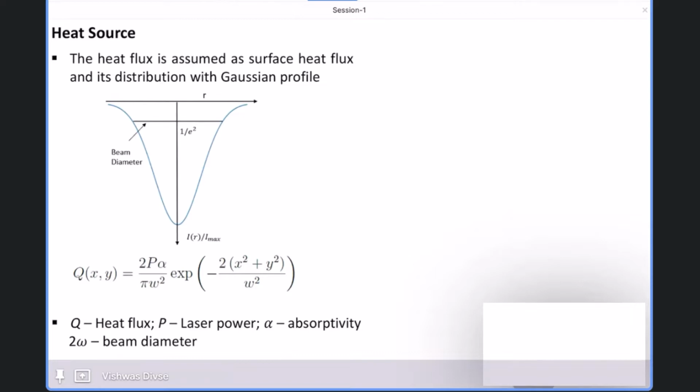One of the famous is the Gaussian intensity heat distribution, that gives very high intensity at the middle of the beam, at the center of the beam, and gradually it reduces towards the edge of the beam, or radially. If the beam is, let's say, circular, the highest intensity we will see from the top view at the center, and it will gradually reduce towards the edges of the beam. So that will follow Gaussian distribution, and we will model only surface heat flux.